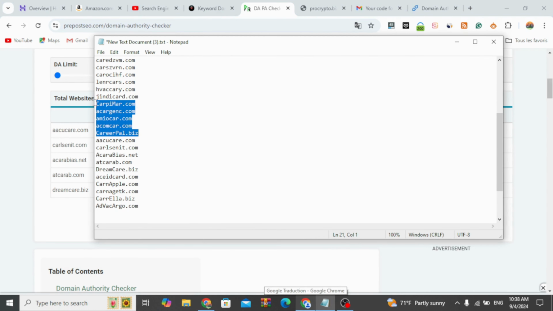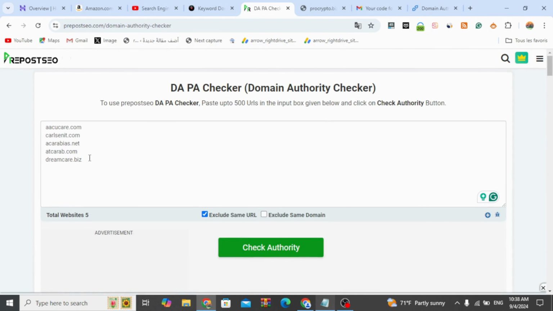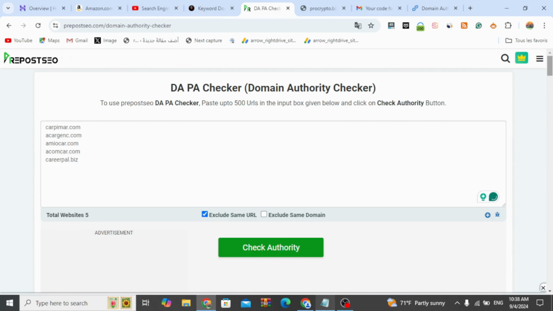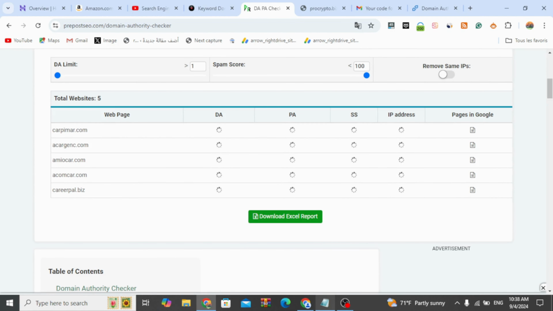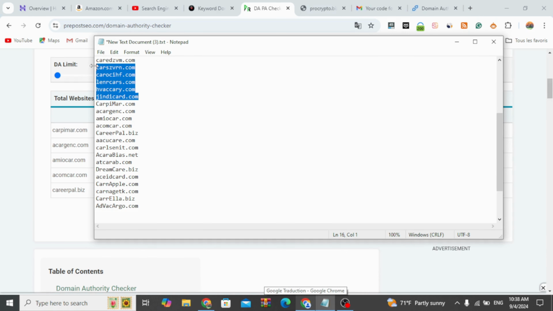It is not good. Your website will not be friendly with Google for ranking. Check authority again. This is not good.